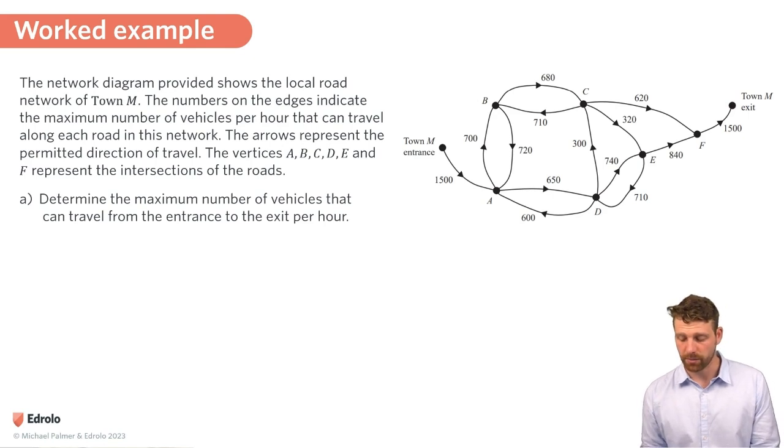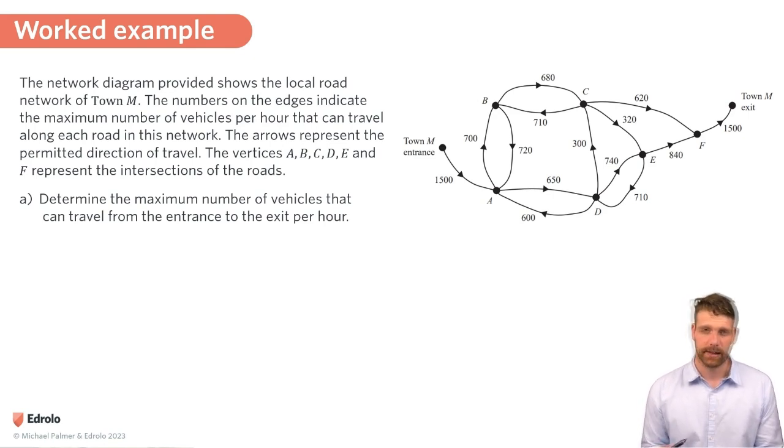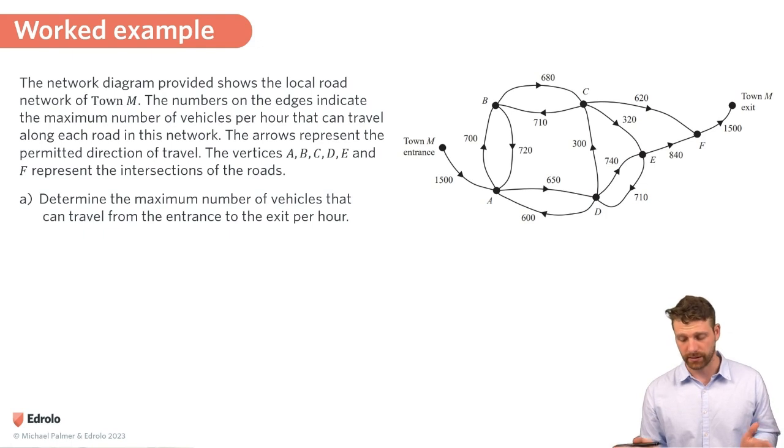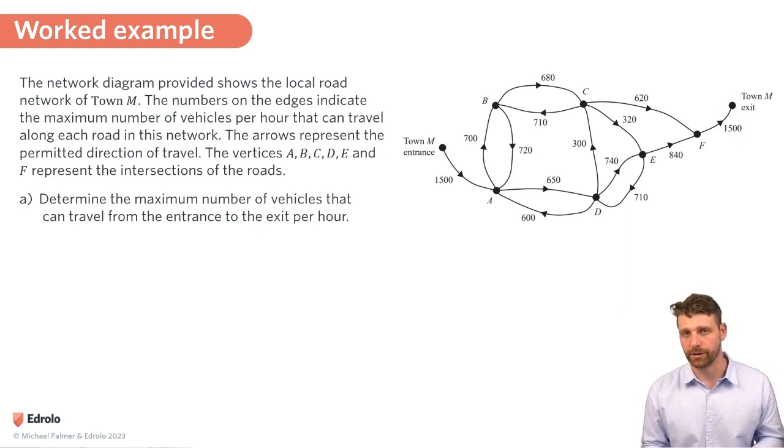Just looking at the diagram, there's probably lots of cuts you can see there. And one thing to do when looking at a problem like this is to just spend some time looking and thinking about the water flowing through this network. Let's read it, and I'll try and give you a worked solution to this problem.